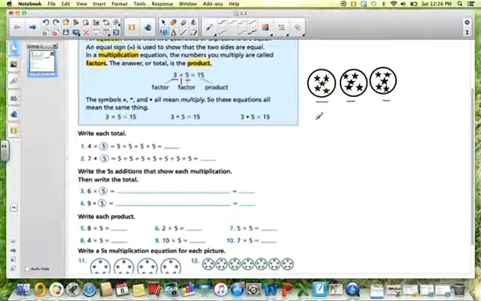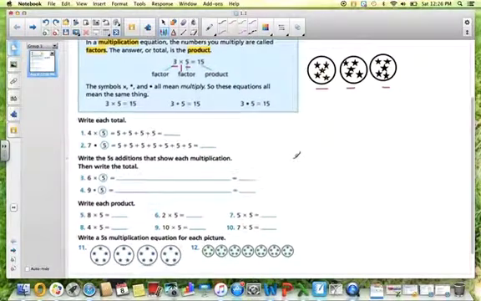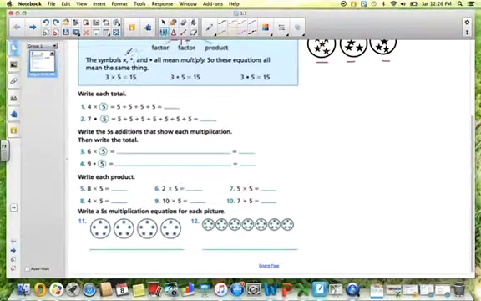If you need to draw the picture to help you for the first few multiplication problems you do, please, by all means, go ahead. Whatever helps you is the best way to do it. There's no wrong or right way. There's so many different ways to solve multiplication problems. And down here it says the symbols X and then this little star and the dot all mean multiply. So if you ever see them in equations, it's all the same thing. It just means multiply.